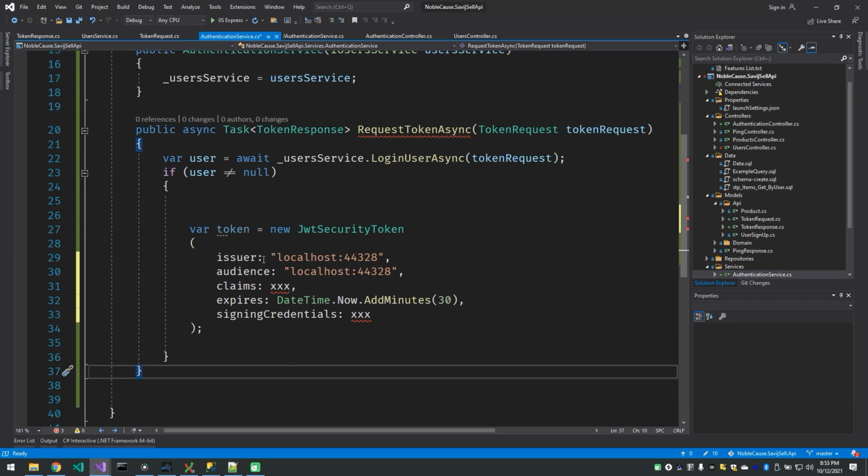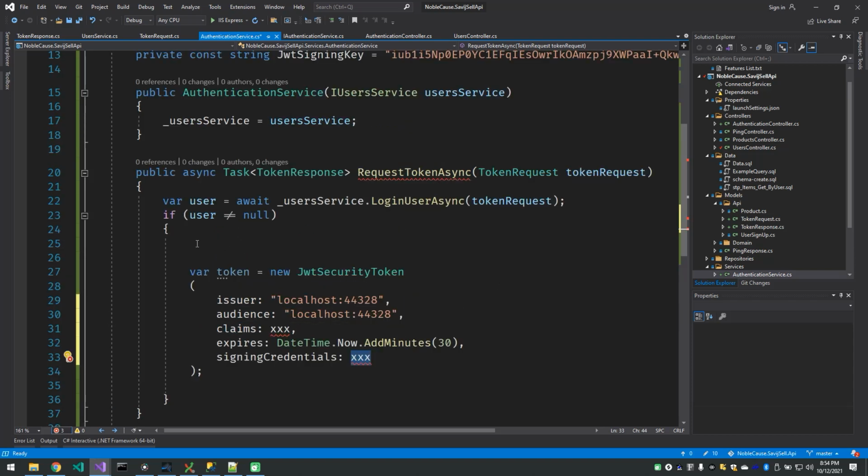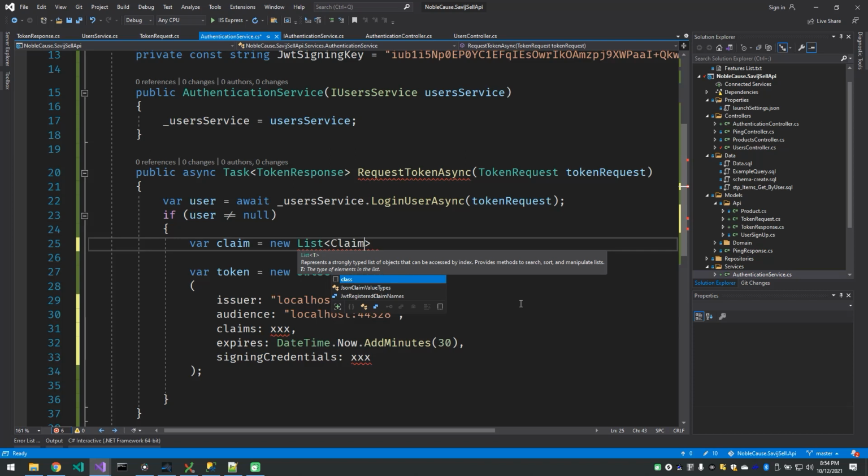And then when we decode this later on, we can read the signing credential out of it to see if it's been tampered with. So let's create our claims. So claims is just a list of something called a claim. So we're just going to make a new generic list, and it's going to be of type claim.